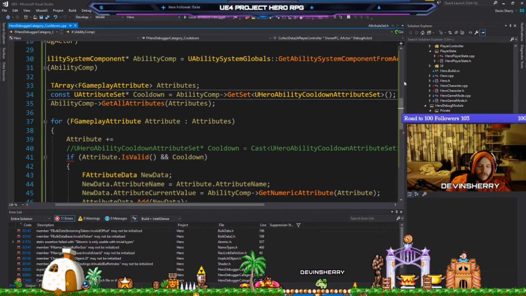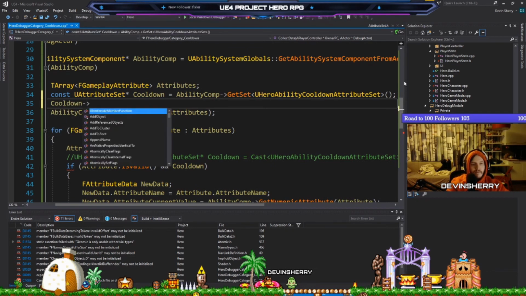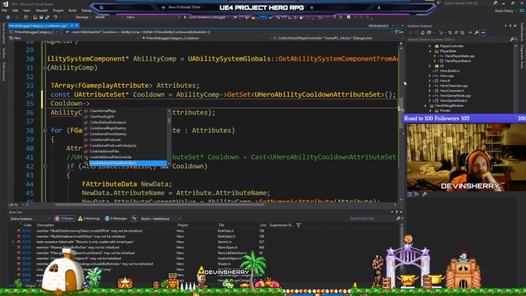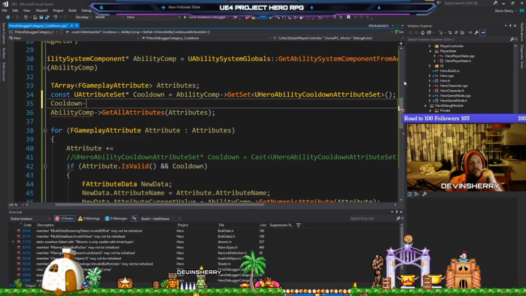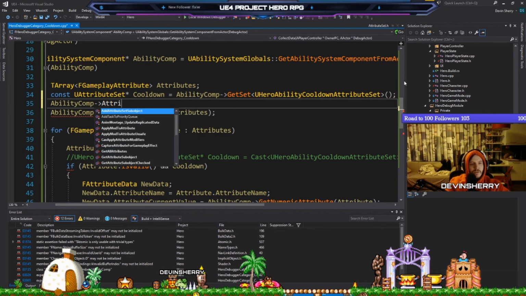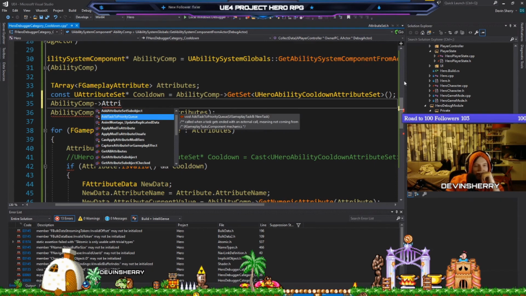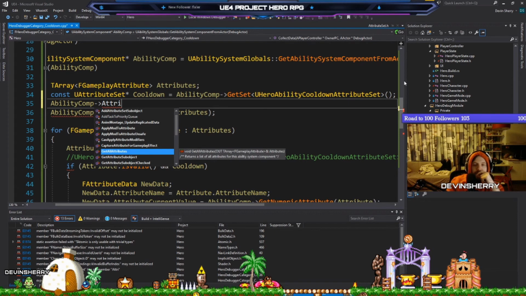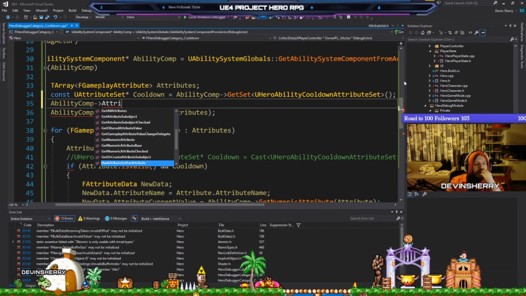So we literally have an attribute set. So cooldown. Is there nothing? And there's nothing from ability comp. Ability comp. Attributes. Oh, this is frustrating.